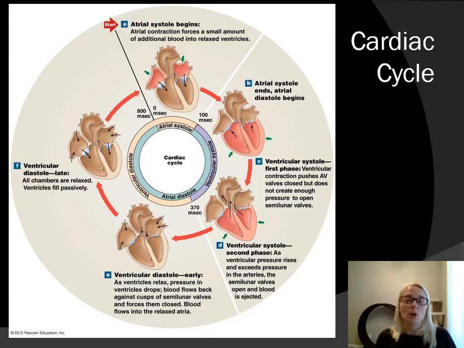Okay, so now that we understand a slight difference between neuron action potentials and the new knowledge of our cardiac contracting cell action potentials, with these muscle cells actually contracting in response to the electrical impulses coming through, we have to look at the sequence. What sequence of events happens when these muscles are being triggered to contract? So we're going to start here at time 0. It's a cycle, but we've got to start somewhere, right? So we're going to start at the beginning of atrial systole. Systole means contraction.